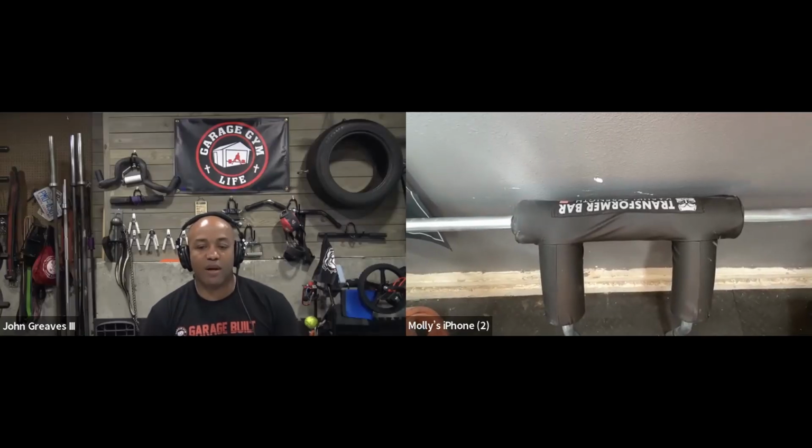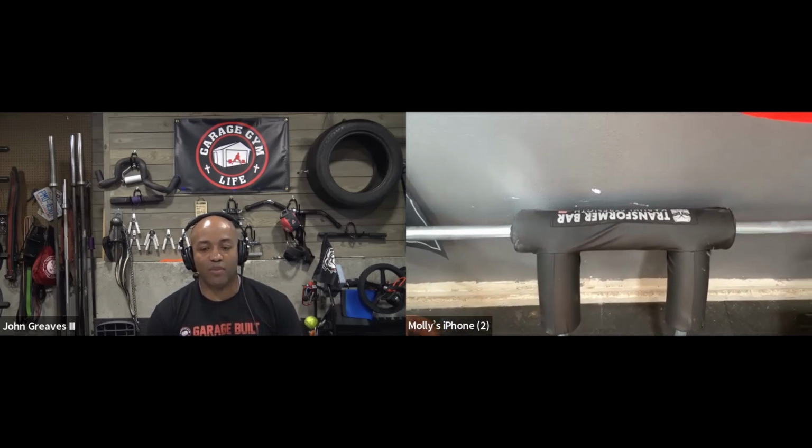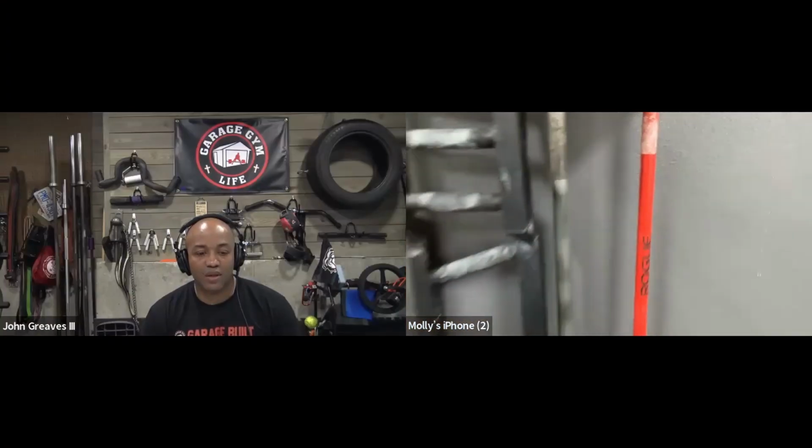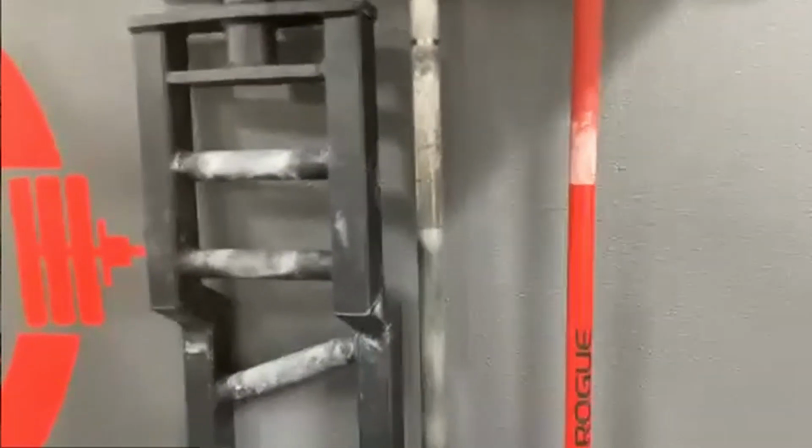All right. Well, since we're talking about bars, let's go back over to your bar collection. I meant to ask you this earlier, but is that bar Cerakote? Yeah, that's the Rogue deadlift bar. So how do you like the Cerakote on it? I don't love it. I want to talk about it because I know Cerakote was all the rage for a while there, and then you slowly start to have lifters say, I'm not a fan. So what is it that you dislike about the Cerakote on the bar?